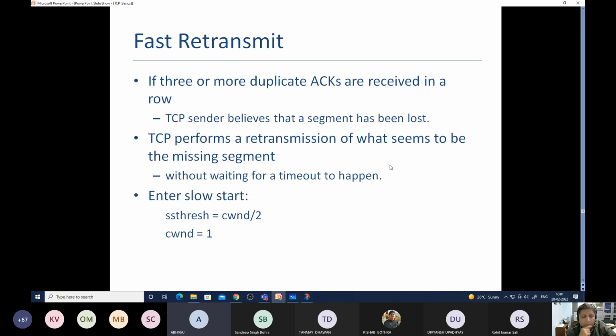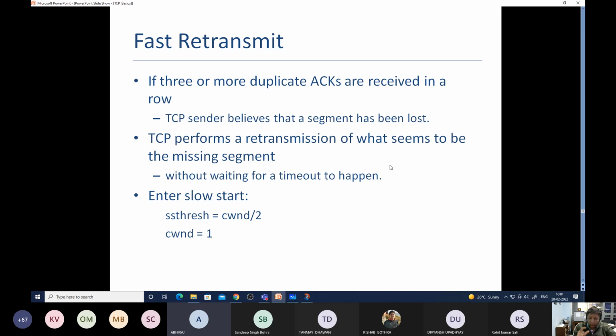So now the third algorithm which is there in the implementation is the fast retransmit. Now this is interesting. अगर 3 और more duplicate acknowledgement मिल गए, पैकेट गया आउट ऑफ ऑर्डर, फिर दूसरा आउट ऑफ ऑर्डर गया, तीसरा आउट ऑफ ऑर्डर गया, और तीनों के लिए डुप्लीकेट एक्नॉलेजमेंट मिल गया.